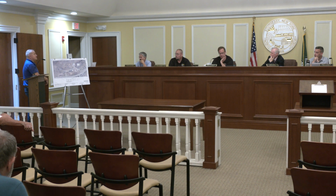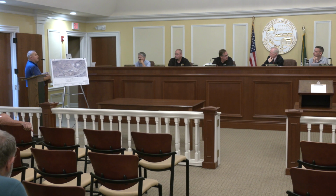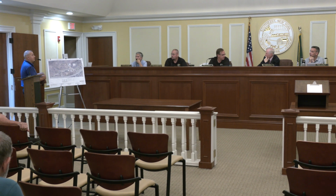Understood. What was the height restriction? I thought it was 20. The max height in that zone is 35 feet. The planning board has determined, based on DEC standards, that it's less than 20 feet elevation height. And is the back lot 20 feet as well? This lot would be the only thing that's going to have the 20-foot restriction on it, because I don't know anything about these other lots right now. This is the only lot we're talking about. I believe for safety, they recommend not going higher than 20. That's why it was included for this.